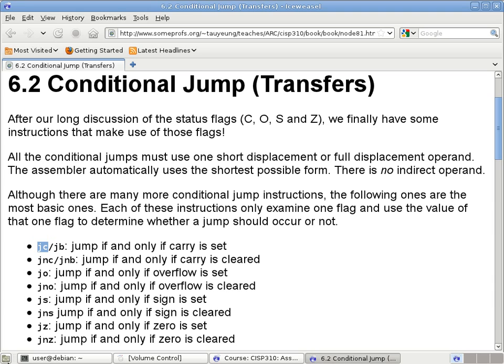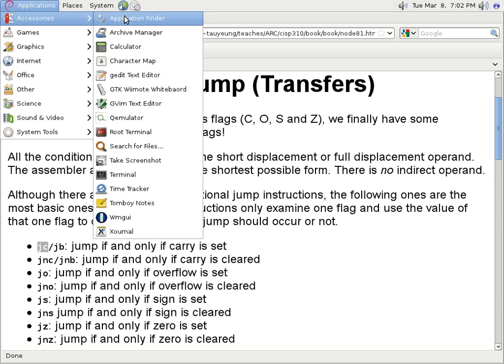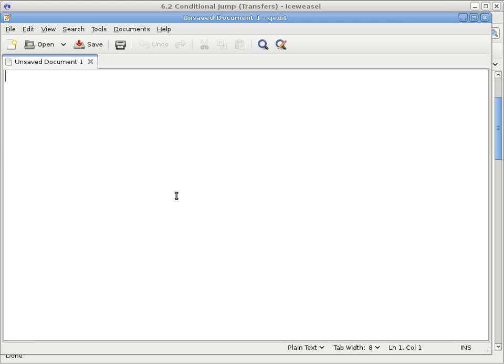So let me use a text editor to write what I said so that it has a textual representation. JC to, say, L1 is basically equivalent to if carry flag is a 1. Now, I know that is completely redundant, but there you go. Or you can say when it is not 0. That's a better way to say it because true is not necessarily 1 in C. It's just non-zero. So if C is non-zero, go to label L1, and that's it. That's the same thing as a JC L1.